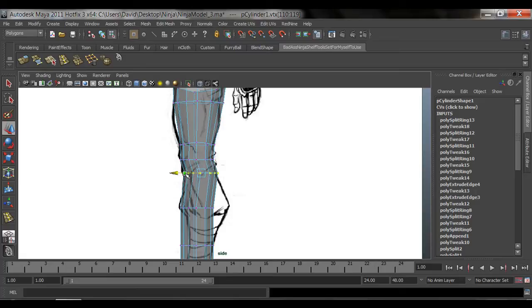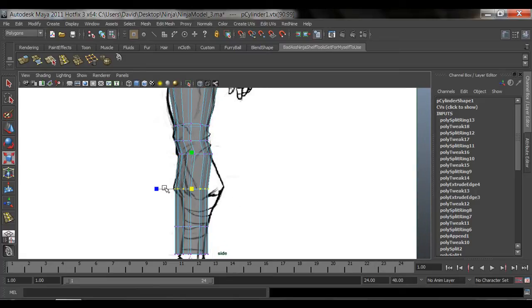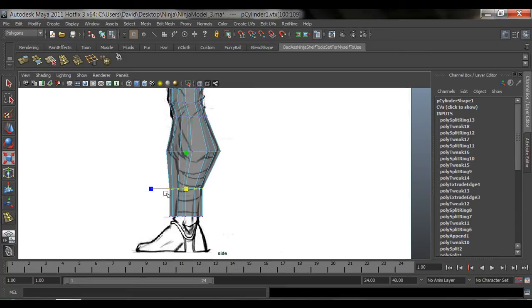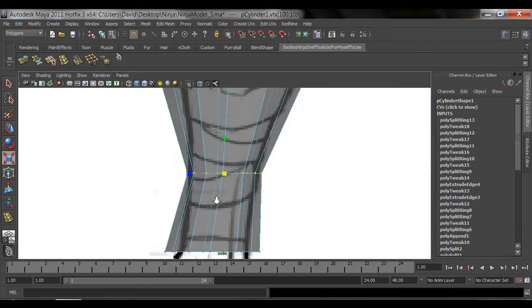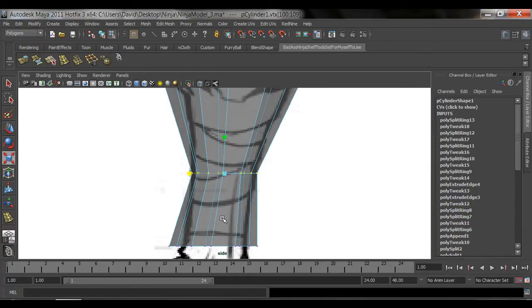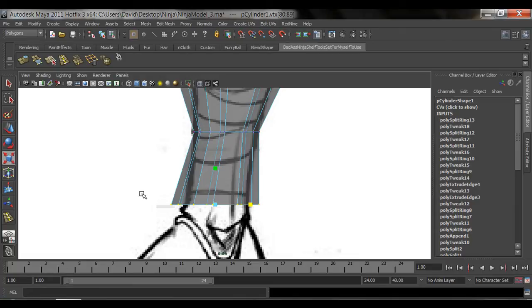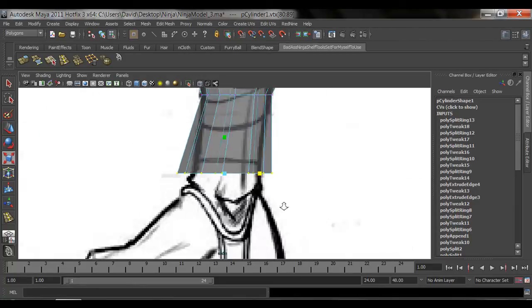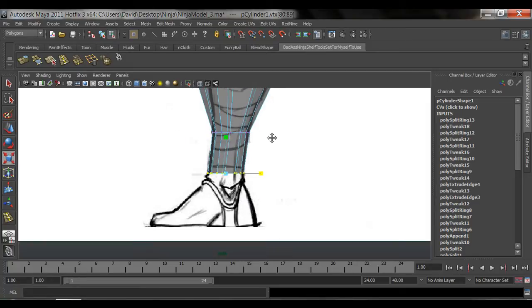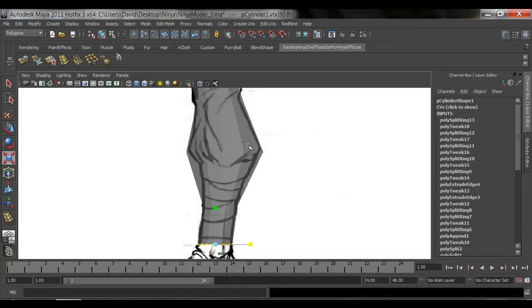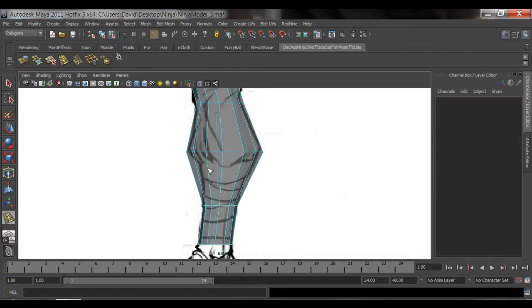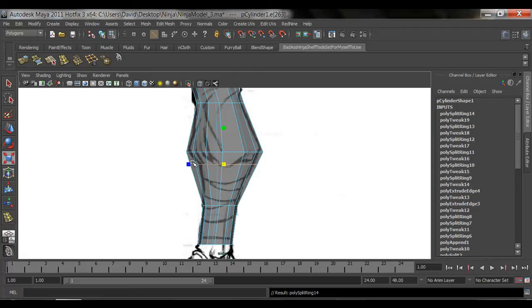Start pushing these. Push this out and move. Bring this in. Line it up. Now I just selected vertices and hit F to frame, and that'll bring you a lot closer, and then just zoom back out. Something like so. Now you can obviously see we need maybe an edge here to bring this in right there.